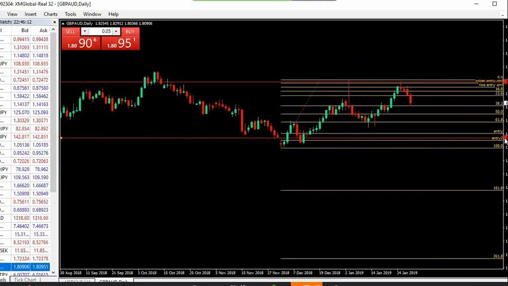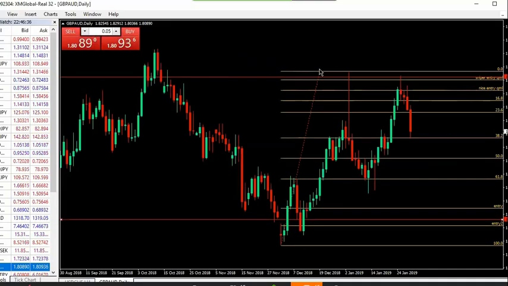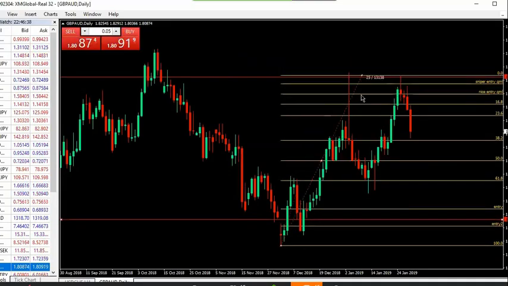Look at this nice setup. From our 61.8 level, it went all the way up. That's why I said, if you miss an entry just around here, you don't have to chase the market. But you need to wait for another entry level. Look at this level. It's another entry. I would have entered here, I would have entered here. And then I would have been in profit. But then I didn't see this setup. I only saw it here. Right?